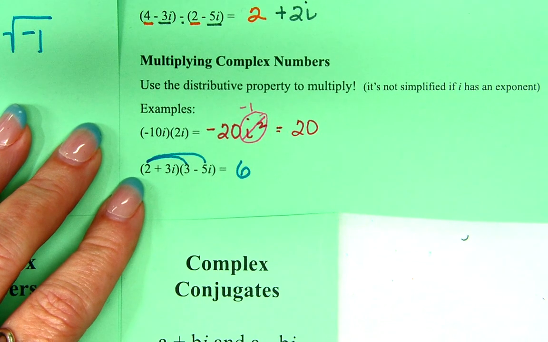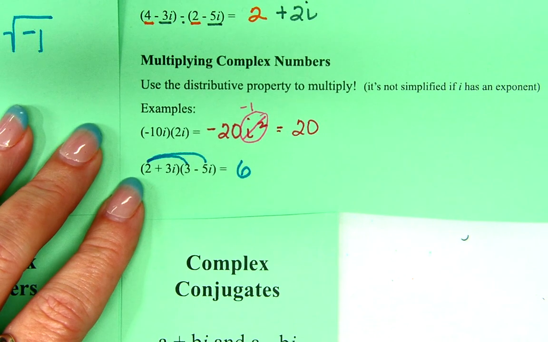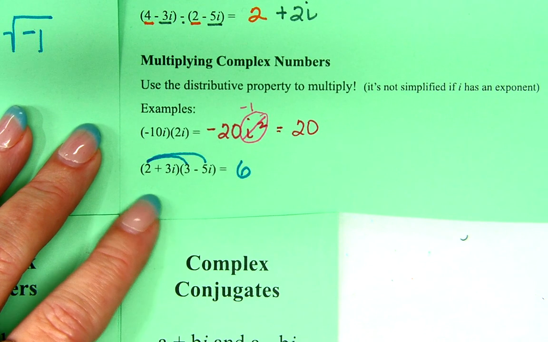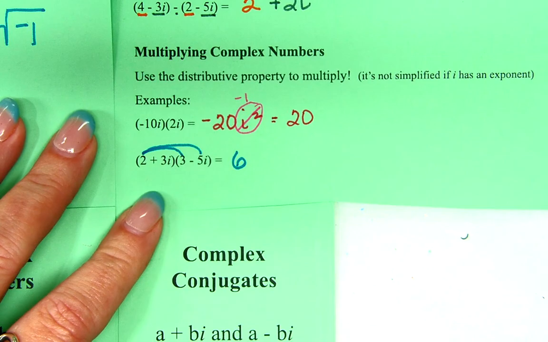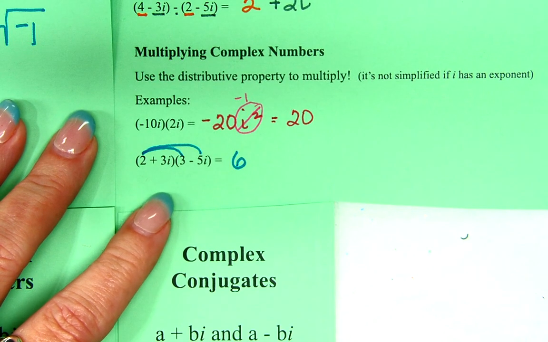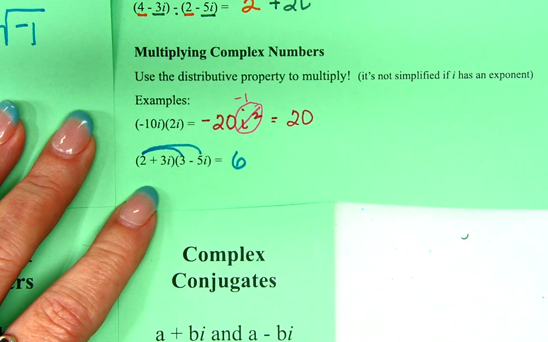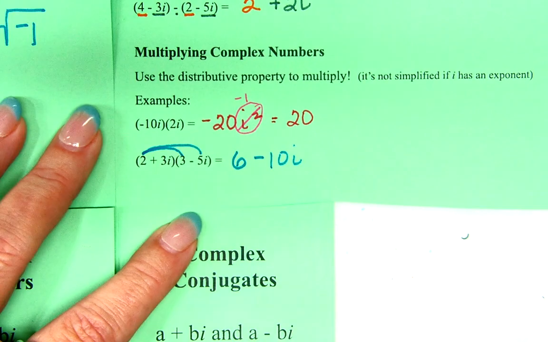So yeah, that's the thing. Can I combine like terms, like adding or subtracting real and imaginary? No, I cannot. Can I multiply real and imaginary? Yes, I can. The only time I can't combine them is if I'm trying to add or subtract. But I'm not really combining, I'm multiplying here, and so we can do that. That's a good question though. So it's 2 times negative 5i. Negative 10i. Okay?